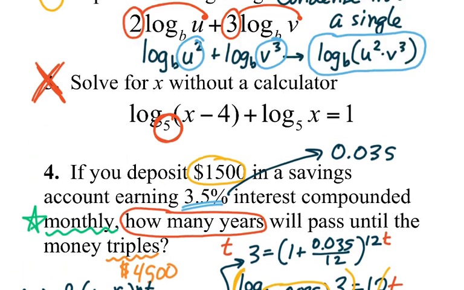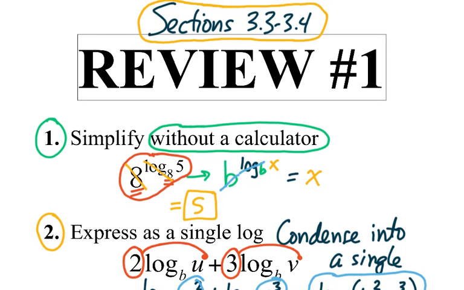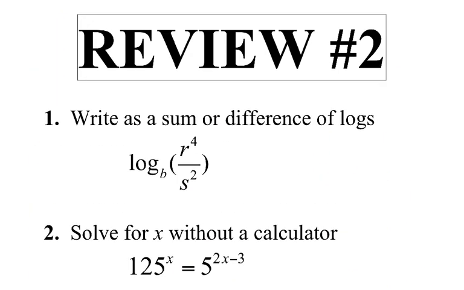So I feel like I've done a lot from review 1. I'm going to move away from review 1. Try a little bit of review 2. All right, review 2. This is a great problem. We'll have a couple of these on the quiz too. This could be something like expand or write as a sum or difference, but basically we want to use the original log laws and start splitting this into separate logs, depending on what we see. All right, let's take a look.